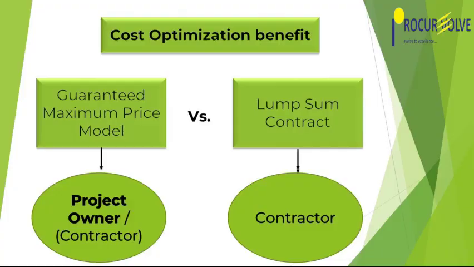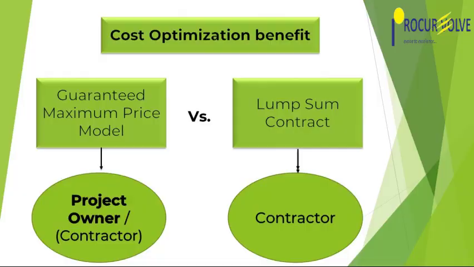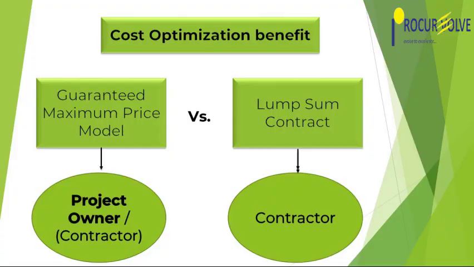But now think about the other scenario. When the lump sum contract is awarded to any contractor, contractor will put all out effort to optimize the cost. And if they are saving certain cost, that cost will not come to the project developer organization. It will remain in the pocket of the contractor. But here in the guaranteed maximum price contract, if the overall project price reduces, the benefit either can come to the pocket of the project developer or it can be shared between the contractor and the project developer. So this provides more transparency in the cost, as well as it helps the project development organization to motivate the contractor to innovate, to put the project on fast track, to use the optimum resources to complete the project.